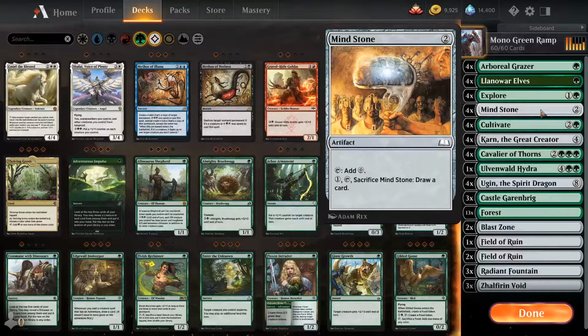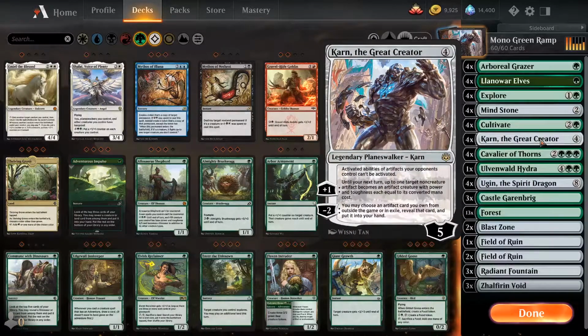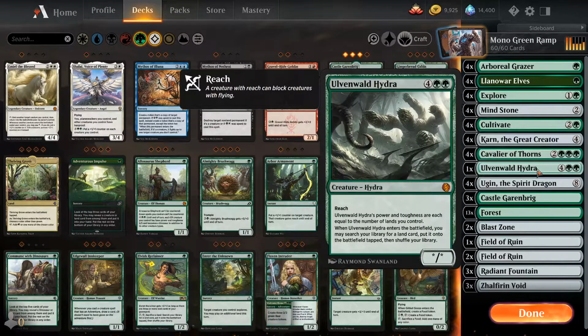Some of the other fun things the deck has going on, it has Karn the Great Creator, which lets you have access to his Wish sideboard. It can pull you out of a multitude of situations, so that can be very good. You have Cavalier of Thorns, which is good at blocking flying creatures, and also when it dies, you can grab some cards back from your graveyard and put them on top of your deck, if you need to recur your Ugins or your Karns. And it has a spicy one of Hydra.